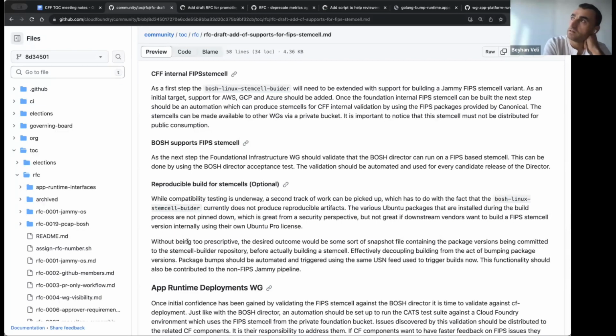I think it's a bit uncertain what the timeline is, mainly because of Canonical. The FIPS packages for Jammy aren't even available in the updates channel at this point. It's a big blocker, something we don't control.